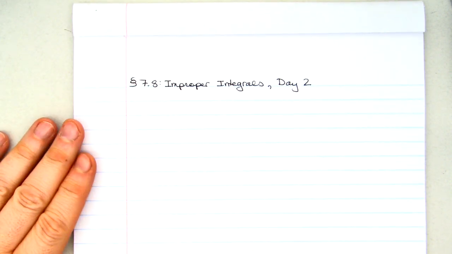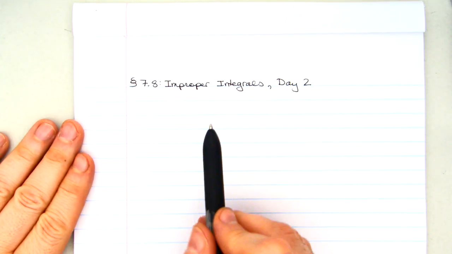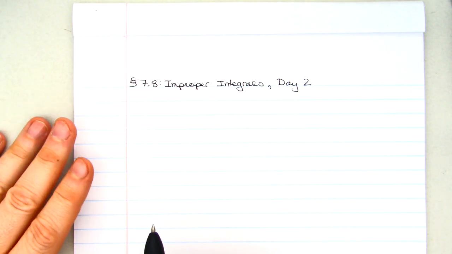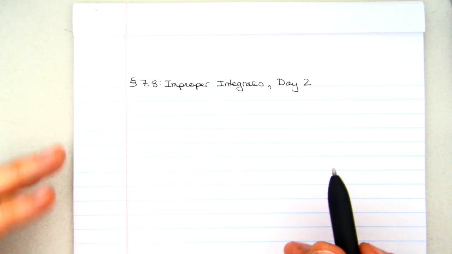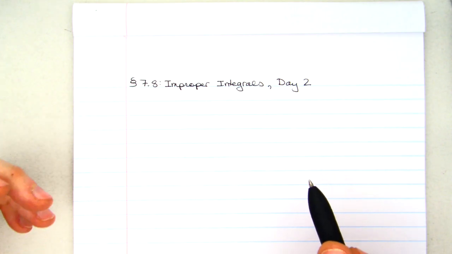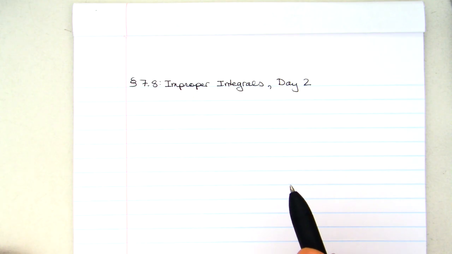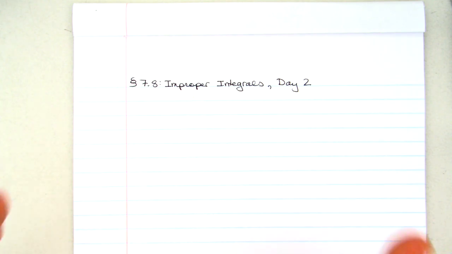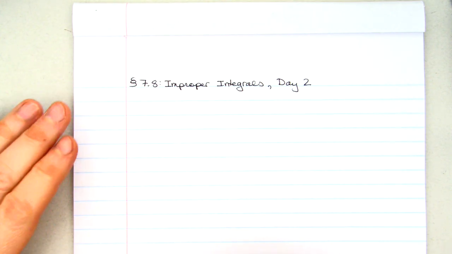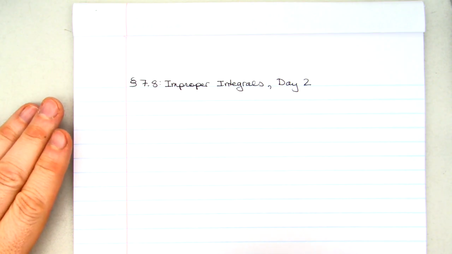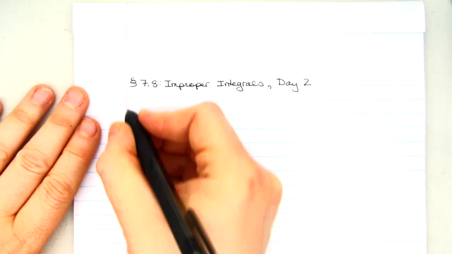Today we're going to look at a different type of improper integral. Last time we dealt with integrals that went from some finite number to infinity, or from negative infinity to some number, or from negative infinity to infinity. Today, we're going to deal with what happens if our y values over the interval we're trying to integrate over go close to infinity or negative infinity. And really what this is going to involve is integrating on intervals that contain vertical asymptotes.